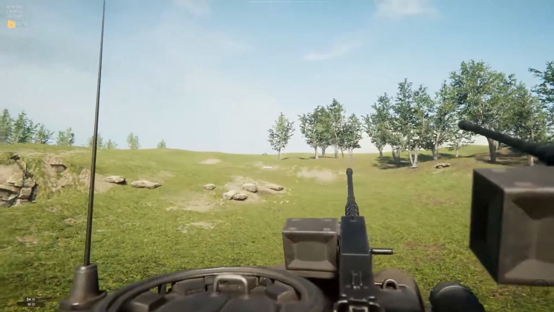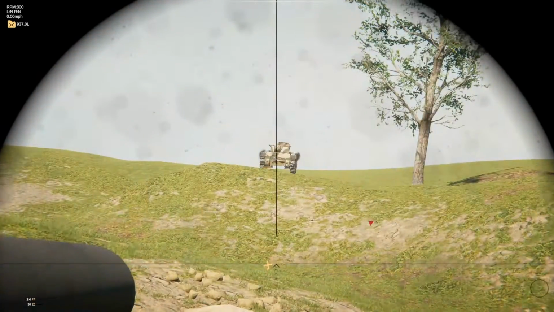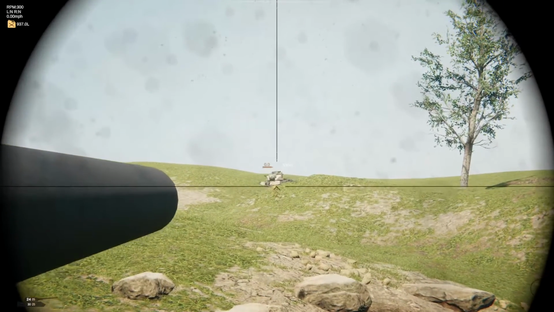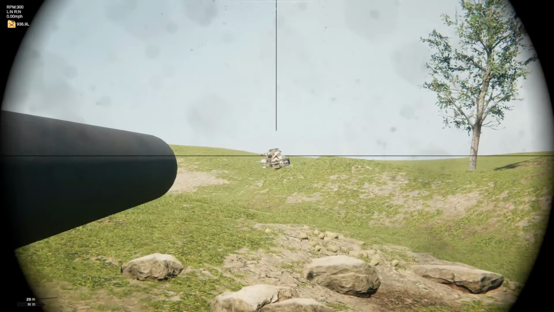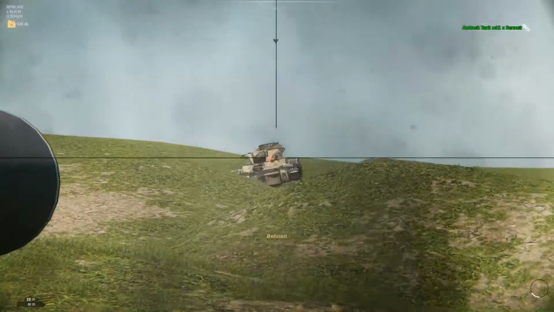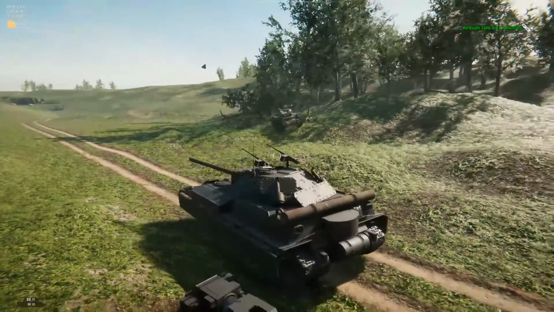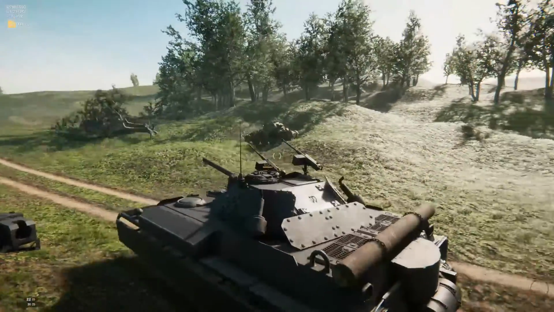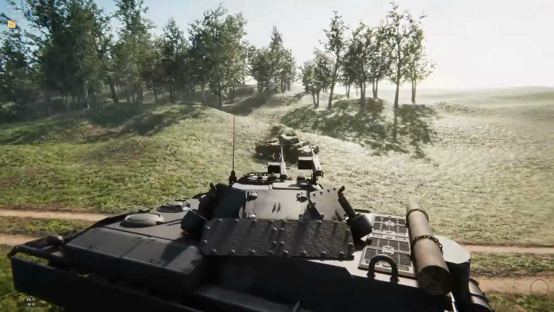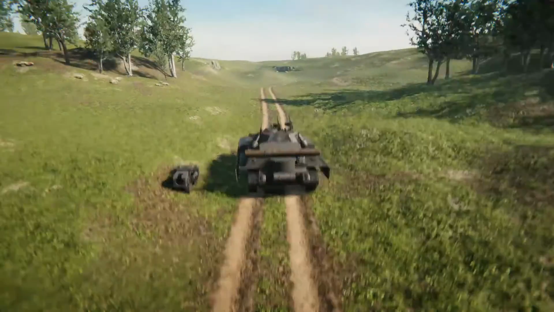As you can see, the ambush mission starts off with pretty much one hell of an assault. There we go. Start angling armor. Oh god, we got one close. Ooh, and we're dead. Probably want to back up a bit more.